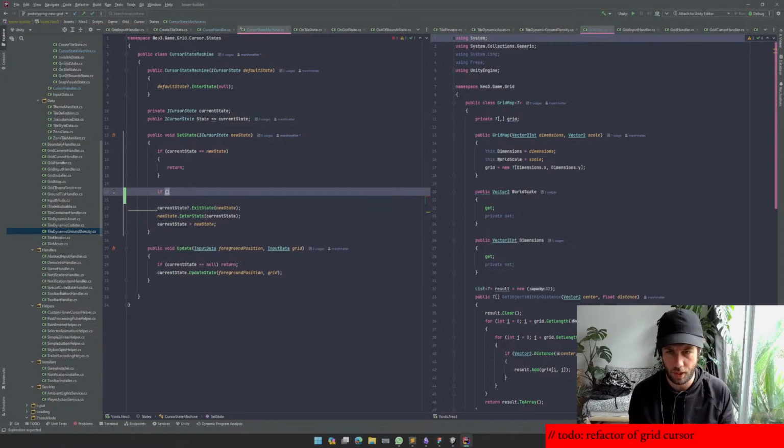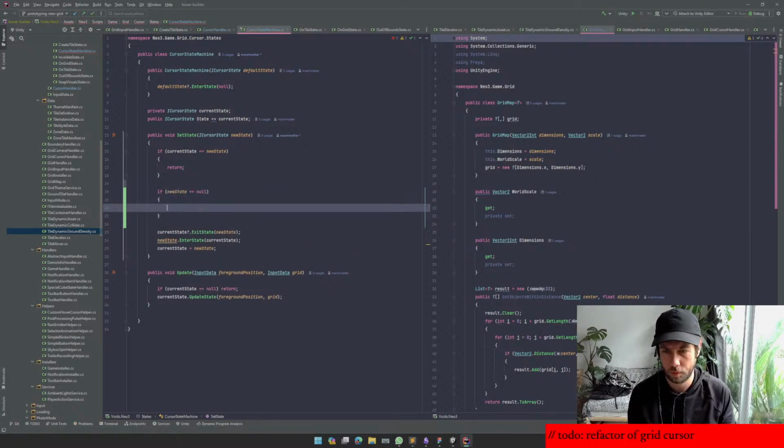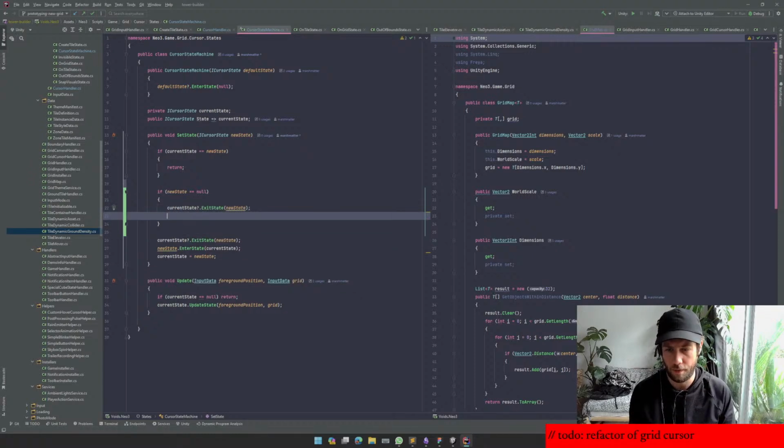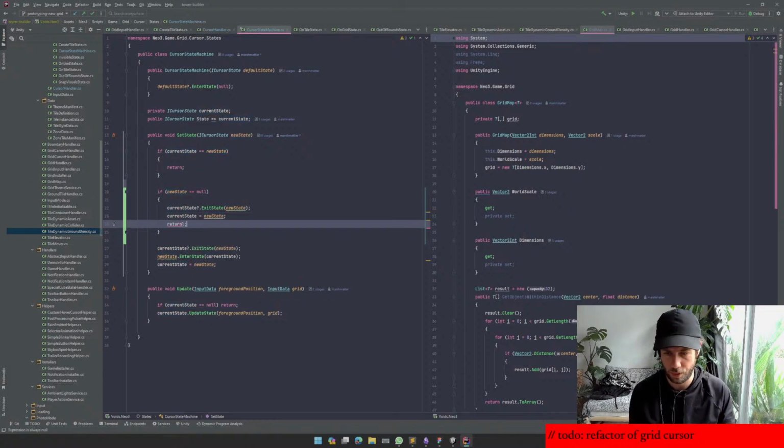If the new state is null, current state, exit state, and then current state, new state. I feel like, hang on, I might need to, and then return. Don't do the other thing.